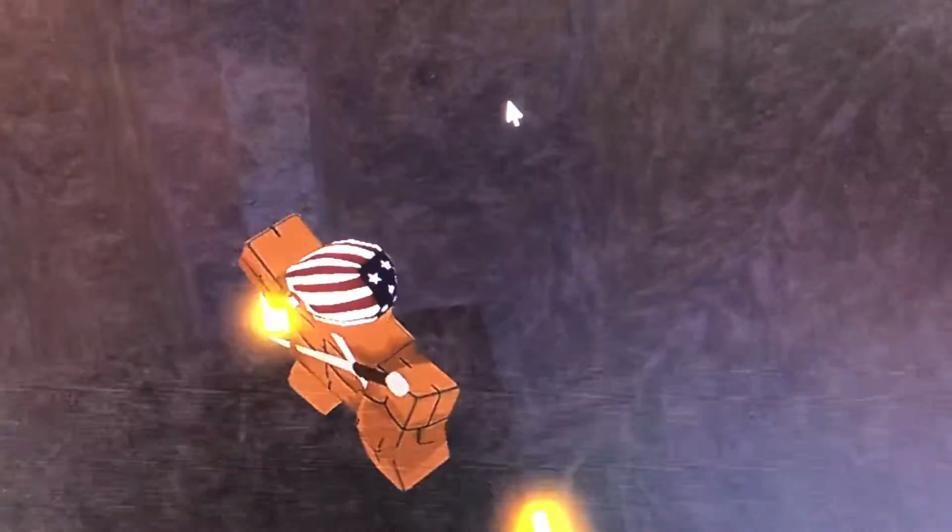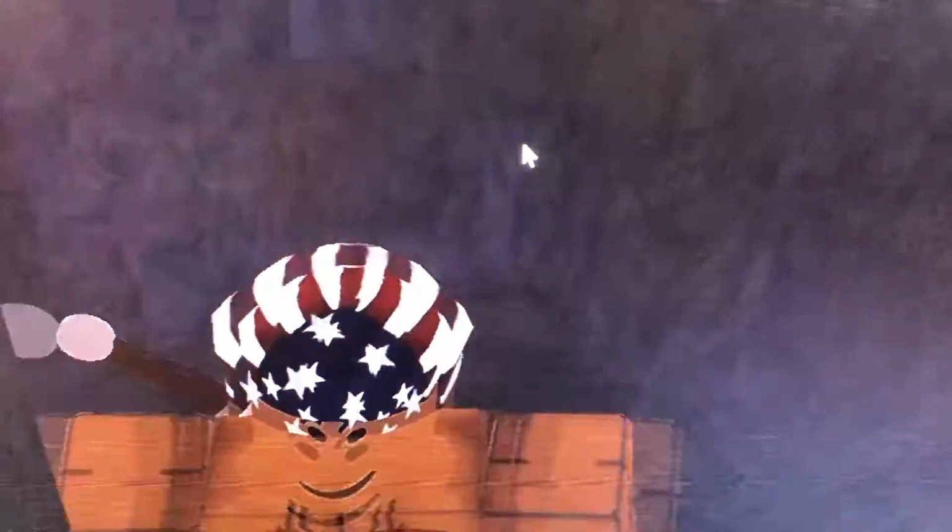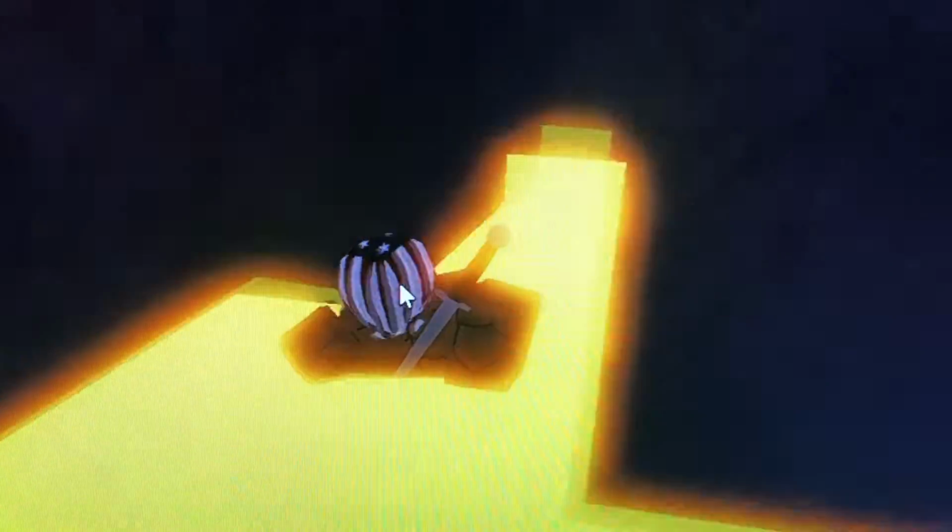Already got. Here's our first attempt. Okay, I don't know all the buttons. I think it's Q and W is just hold W and you run. No! Okay, that was just stupid. I'm gonna try again. We're gonna try again, just to see if we can actually do it.